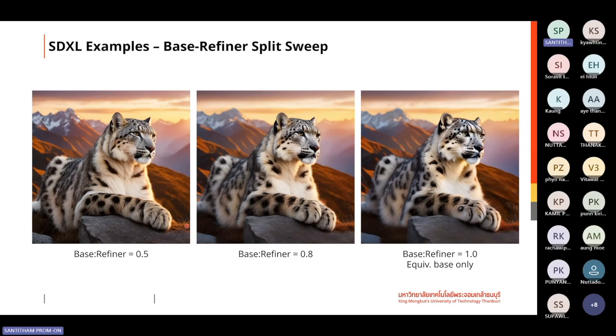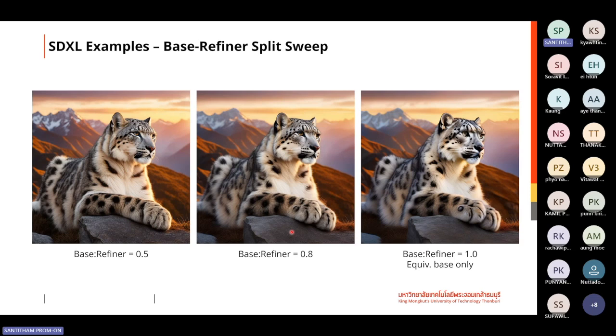That's the reason that you see here that the refiner adds some detail. It adds some detail that's not in the base here because it's like 50 and 50 between the two. If it's base 80, refiner the rest 20, it will look like the base but with more detail. And this is the base with some more detail, right? So this is a split sweep that can be put into the generation.